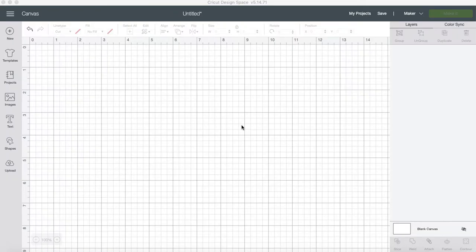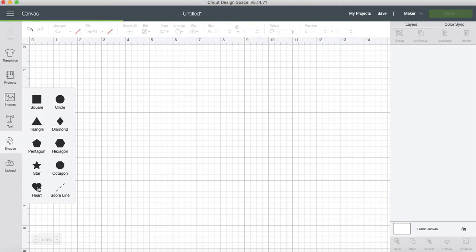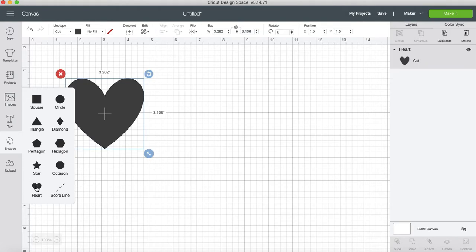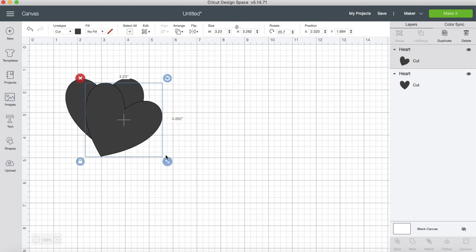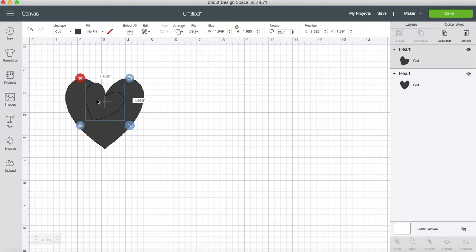It's a technique I've used over and over with various shapes in Cricut Design Space. I love it because it's free, doesn't cost me anything. I'm simply using the shapes that are included in Design Space. So the first thing I'm going to do is click on my shapes and add a heart to my project. And then I'm going to add a second heart. All right, so I'm going to take this second heart, twist it over just a little bit and then make it smaller.